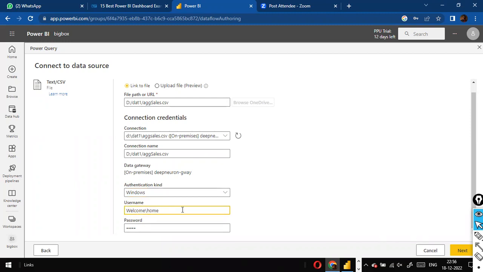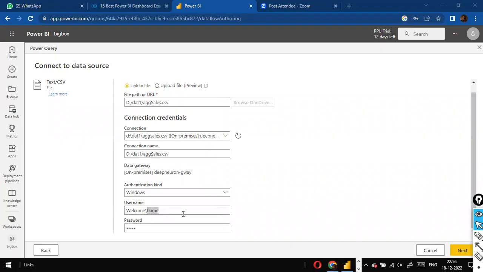But I doubt welcome is enough. Let me just see here. Give me a second. Control Alt Delete, right? Okay. So here this username is welcome.